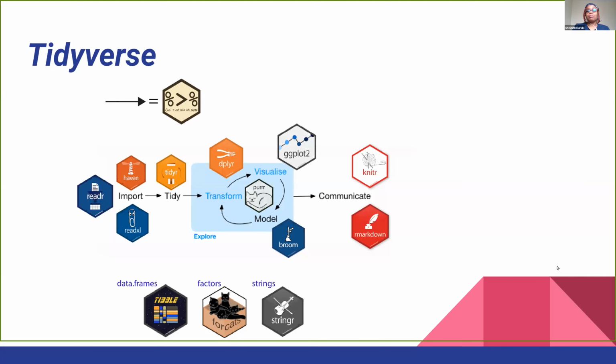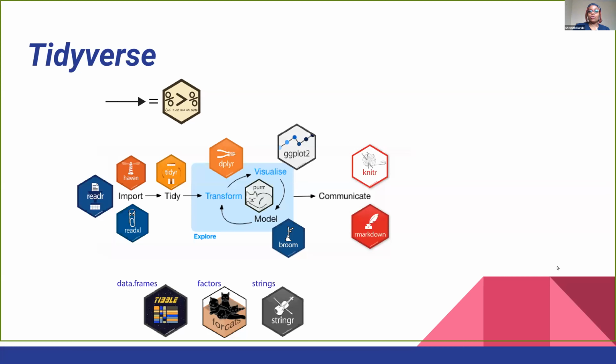So we have different packages within the tidyverse mega package. Something like dplyr is used for selecting rows, selecting variables, renaming columns, generating summary stats and so on. tidyr is used for reshaping data from wide to long and long to wide. We have packages that are used to import different kinds of data sets, for example, SPSS data, Excel data, and so on. We have stringr that is used for working with strings, which is really effective when it comes to data cleaning and data manipulation.